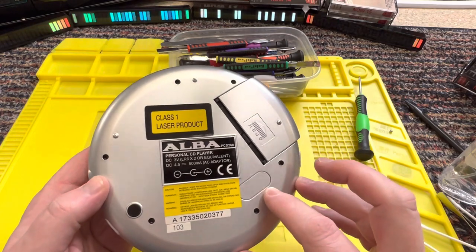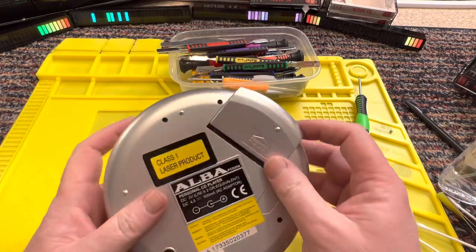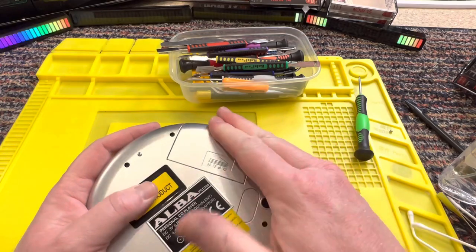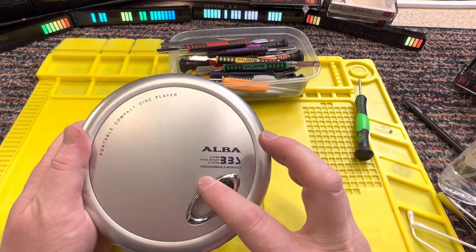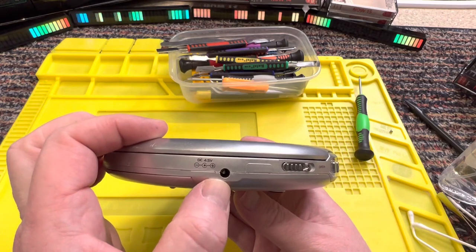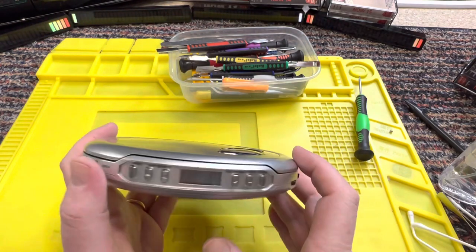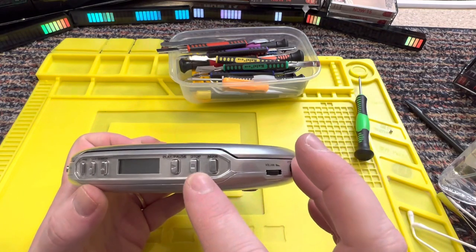It's got a little rubber stopper there and there, but not on there. I guess it doesn't matter. Two batteries. Battery compartment looks nice and clean. There's a little window there. It says ALBA Super Bass Boost System BBS, programmable memory, portable compact disc player. There we have the DC 4.5 volts. That's to open and close the lid. Here we have the headphone, DBS on or off, volume control. Make sure that's on low. On the front we have a little display: program, skip, search, play, pause, stop, or mode.